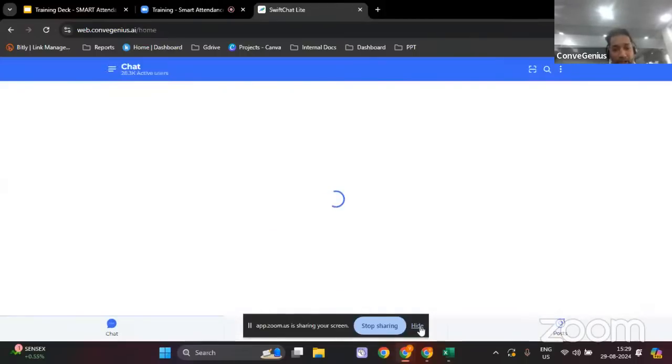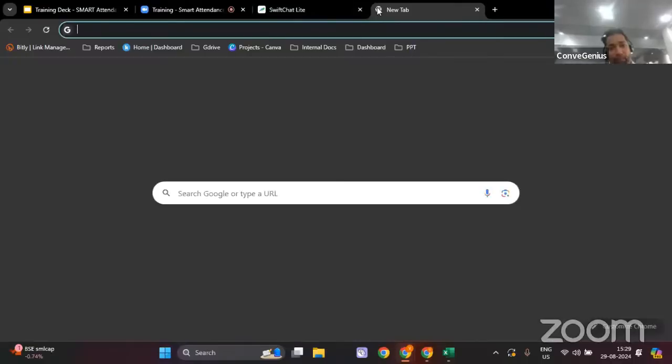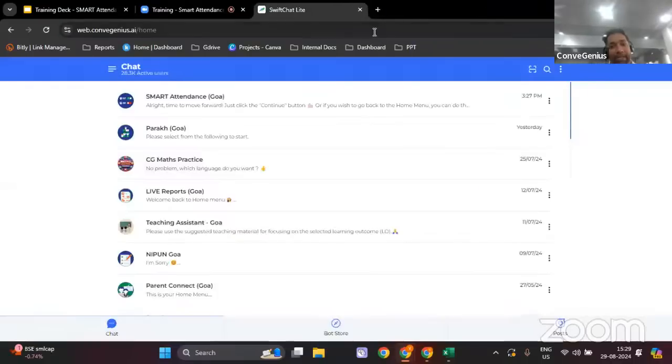What you see on my screen now is the Swift Chat application. Once you download the Swift Chat application, you need to get the smart attendance bot. So step one is download the Swift Chat app. Step two is you need to click on the Smart Attendance Chatbot link. I will ask my colleague to put both the links in the YouTube chat.